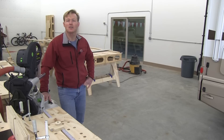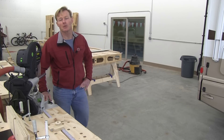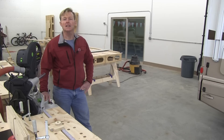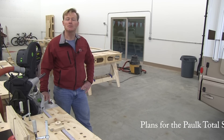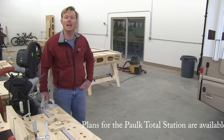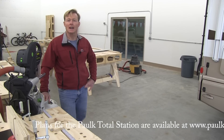The Polk Total Station is a standalone workbench and I can produce 70 to 80 percent of the work that's required of me as a home builder and a finished carpenter. But when it's time to build cabinets, mantles, wainscoting, or larger projects that require cutting full sheets of plywood and doing assemblies and build-ups, then I'll set up my larger workbench. So I found the total station actually frees my larger workbench up so that it can be even more productive.